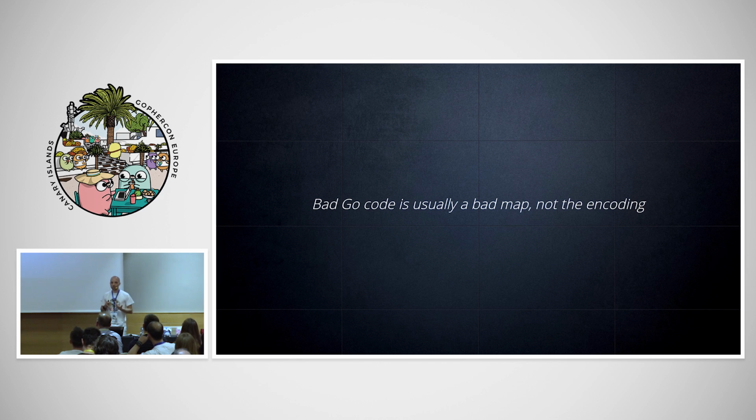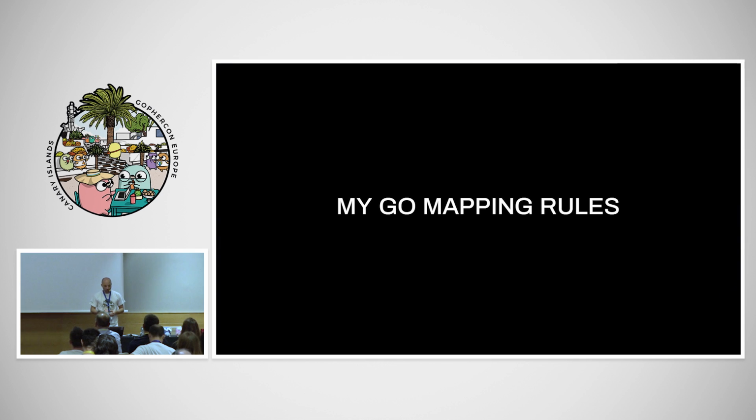So when I read Go code, I usually do not have problems understanding what exactly the author tried to say here. So I'm not saying all Go code is good. There is a lot of bad code, of course, but it's usually a problem with the mental map it encodes, not with the encoding itself. So I started thinking about this, and if I'm building this internal spatial pseudo-visual map in my head, and Go makes this decoding process easier, maybe I can try to formalize those rules.